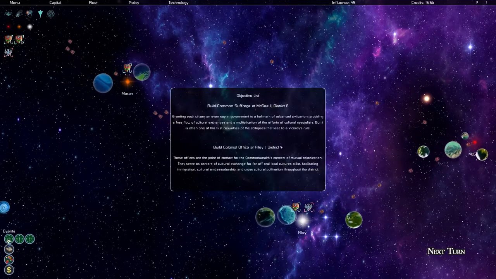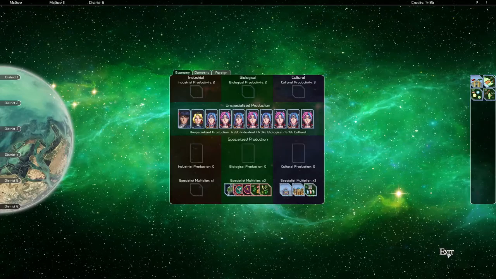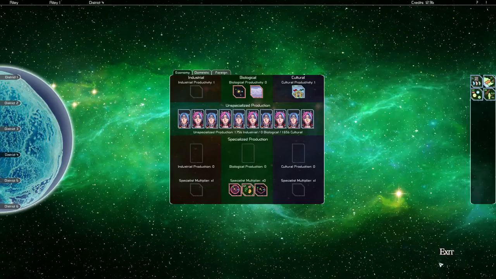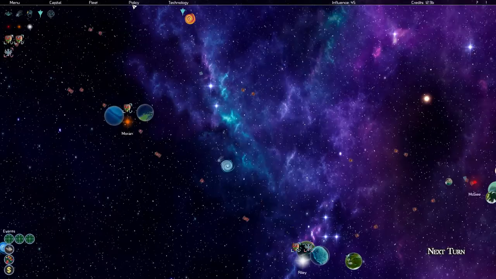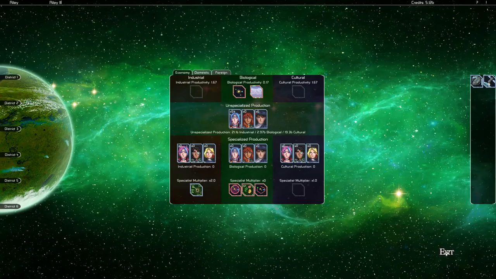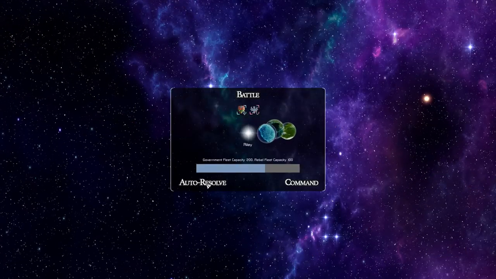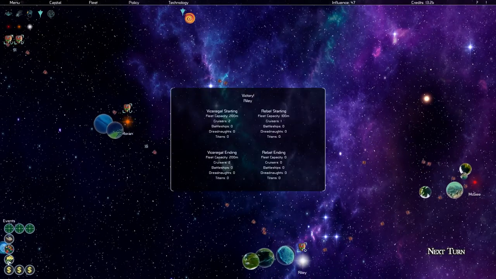All right, what do you need? Common suffrage. You need colonial office. So that leaves enough to cure 1 ice age. Okay. Go. Auto resolve. I need to see it. I know we're going to win. Yep.